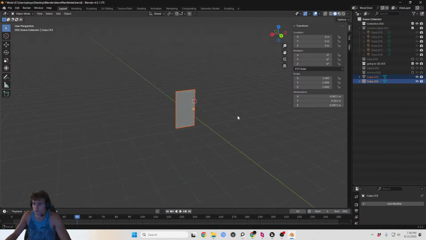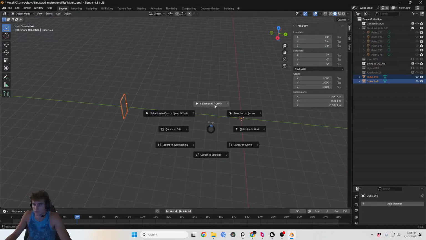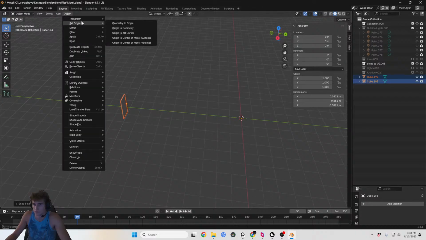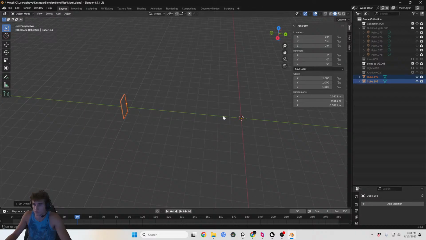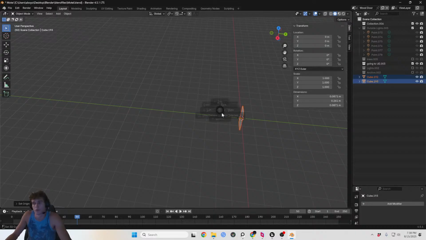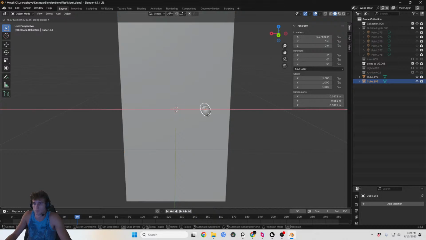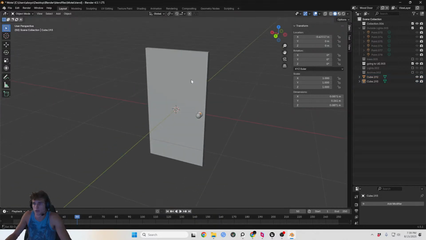Okay, not what I was trying to do, but it worked. Here we go. The modifiers are applied, so we should just be able to join them. Yay.